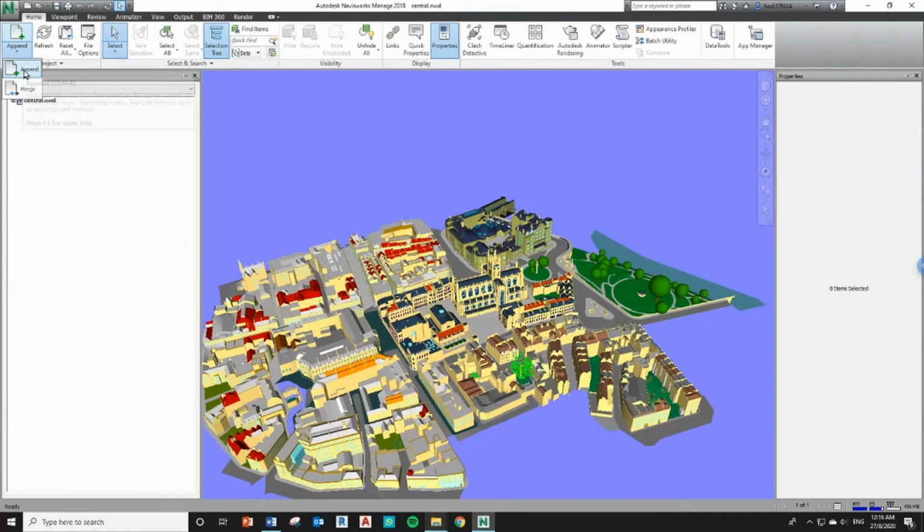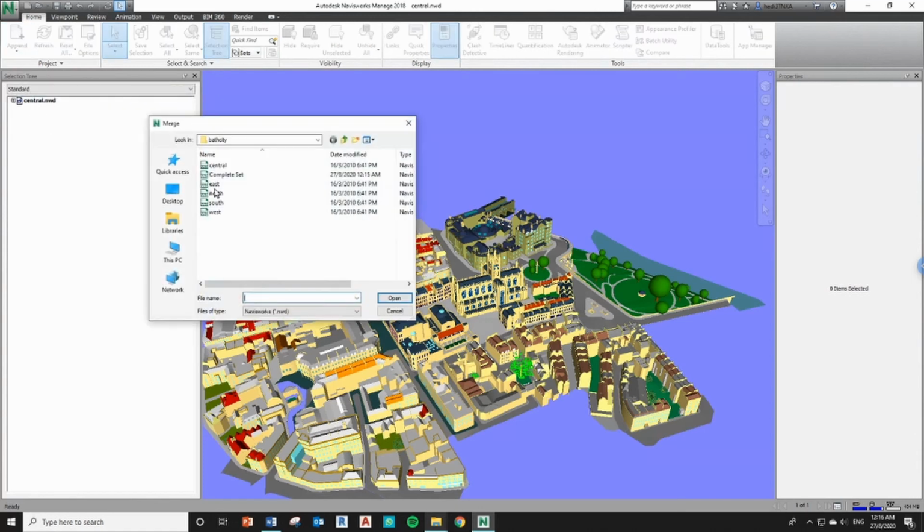This time we are going to merge. It's about the same, as you can see from here. We're going to merge east to west. Let's see what happens.